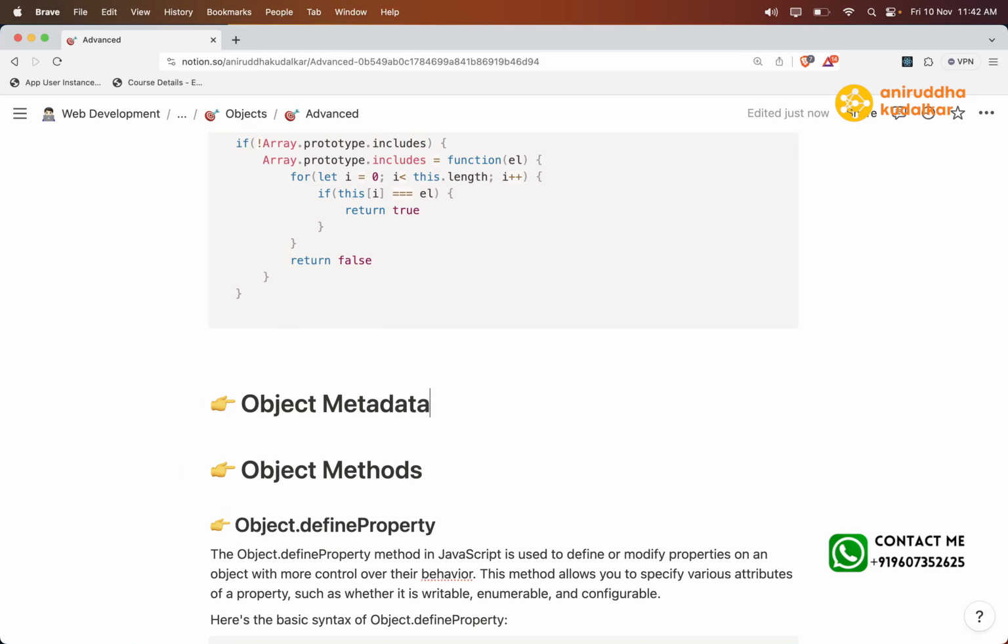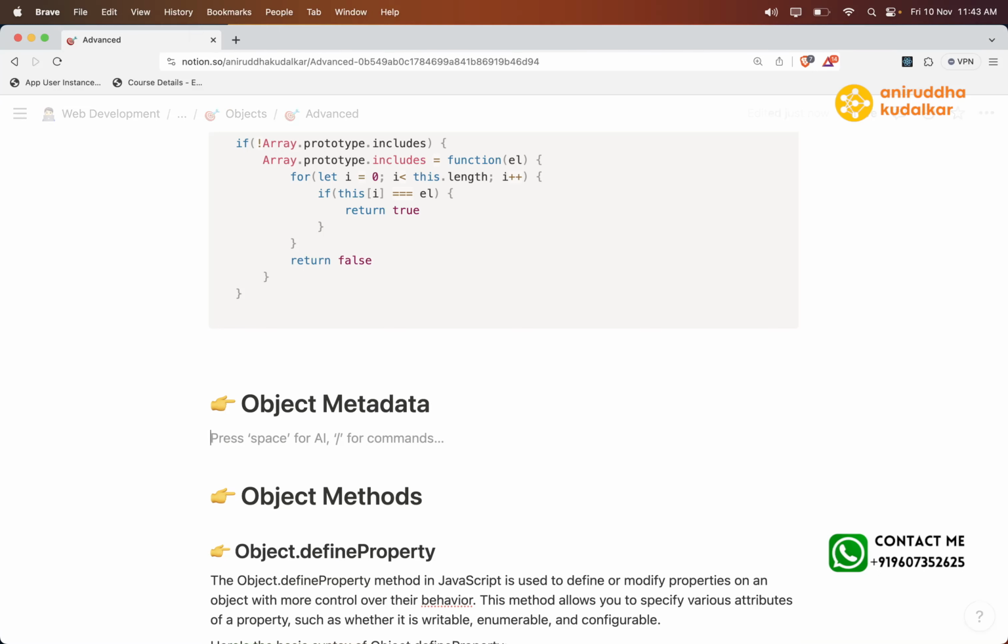In the object metadata, two metadata we have seen: writable and configurable.